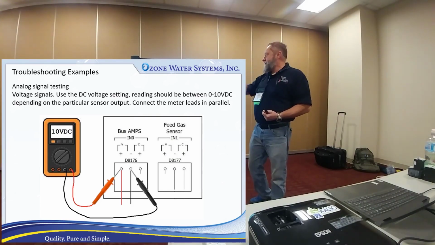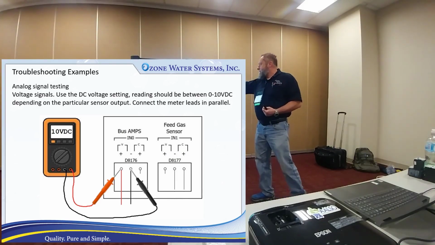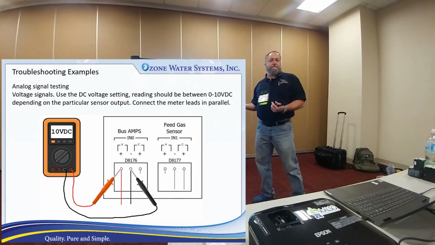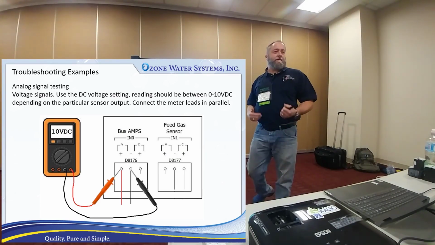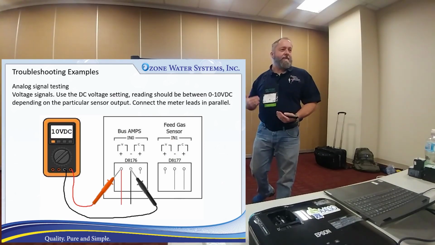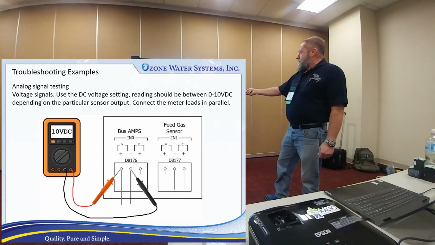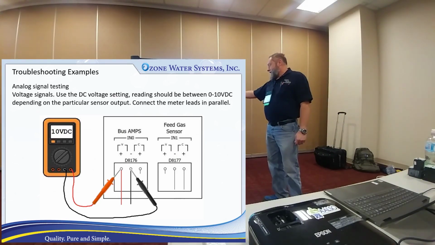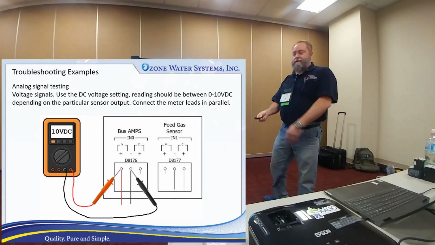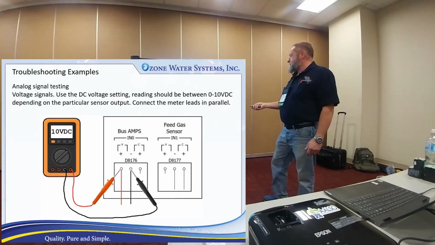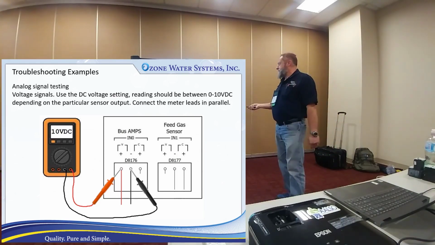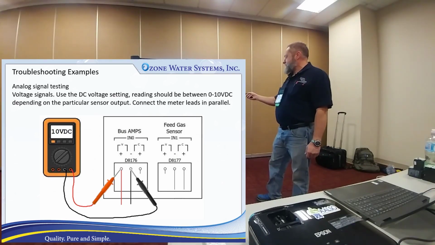That upper one is getting a response back on that input to tell us, the generator saying, I'm making this much ozone. You're asking for 50%, I'm making 50%. That's where that signal comes from. So if I want to read that output, I can do it here. I could also do it at the actual inverter as well, but we'll just focus on looking at it at the actual receiving end of it. So that one's pretty straightforward.